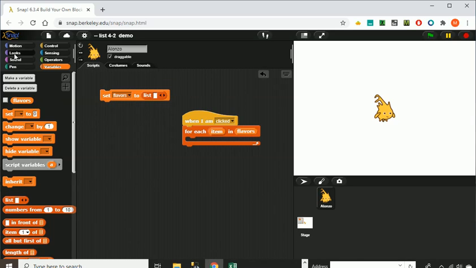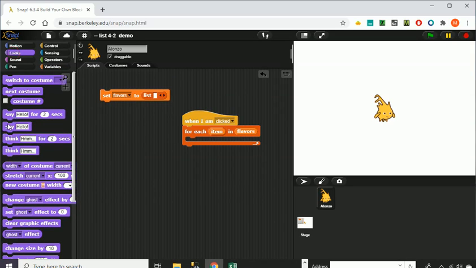Then I go to my looks, and I say we're going to do say item for 2 seconds. So when I am clicked, it's going to say vanilla, chocolate, strawberry. Vanilla, chocolate, strawberry.